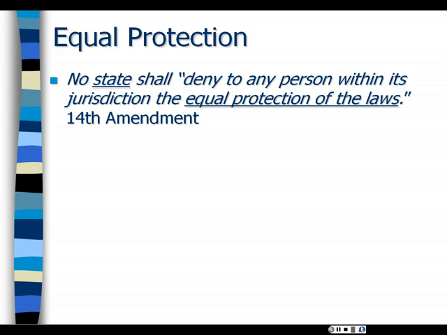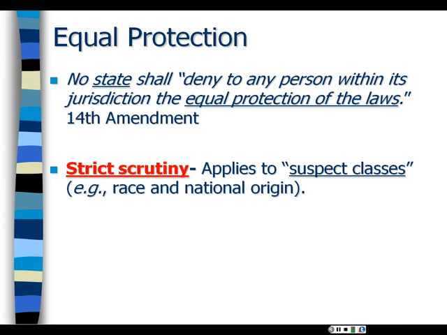And some history here. The 14th, 15th, and 16th Amendments were passed almost right together, right after the Civil War. And the Civil War resulted in the abolition or ending of slavery. And so the 14th and 15th and 16th Amendments were anticipated to mean equality for African Americans in our society. And so treating people equally was the intention of this. So how it has played out over the years, how the Supreme Court has ultimately looked at the 14th Amendment, is it's said that we are all equal, but there are three levels of equality, and where we focus our attention on this primarily is what's called strict scrutiny.